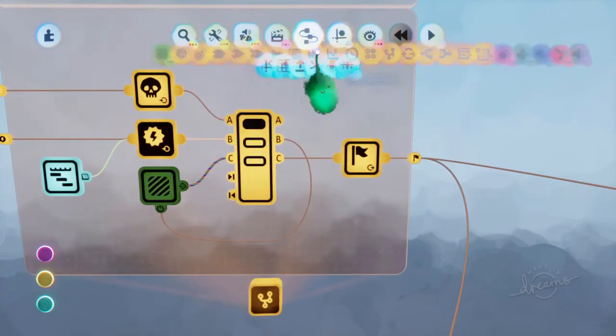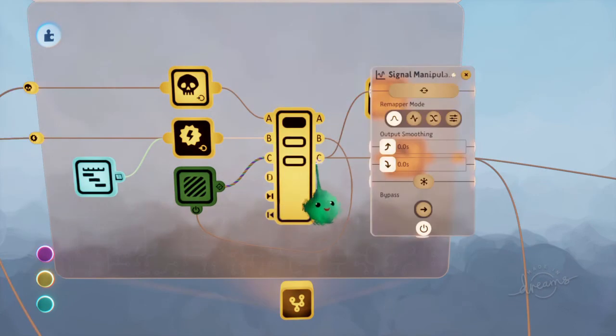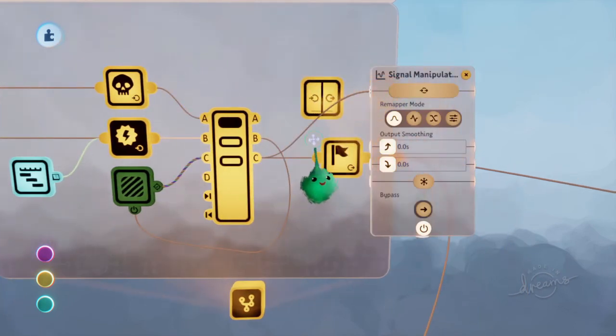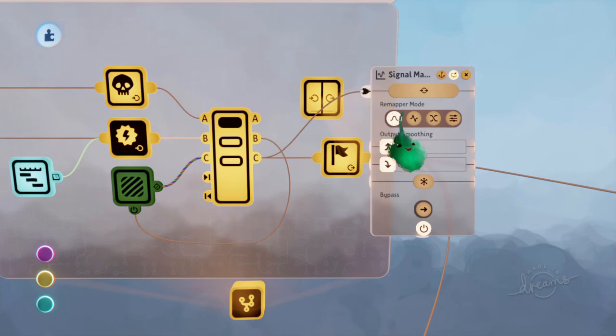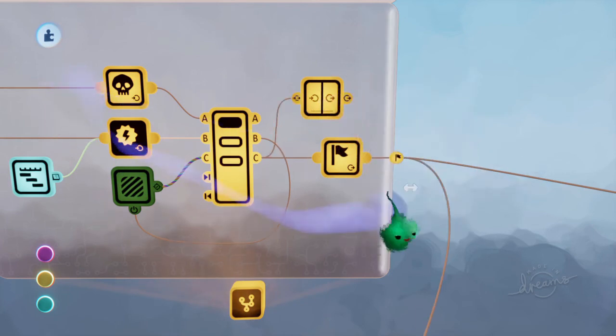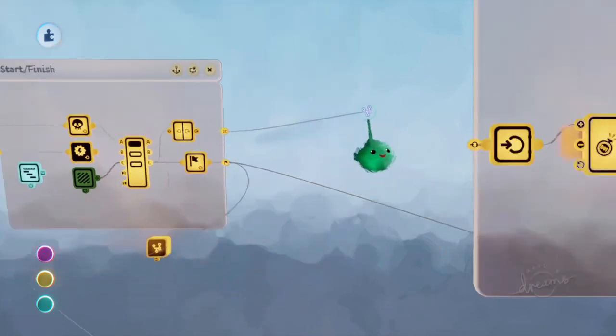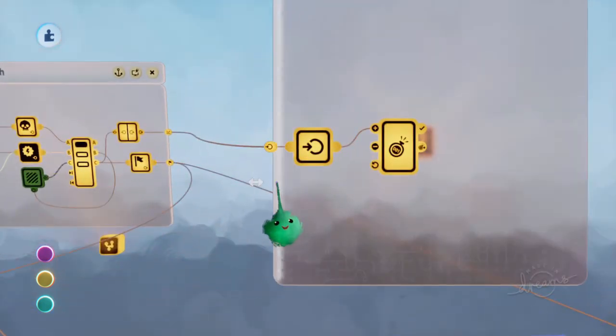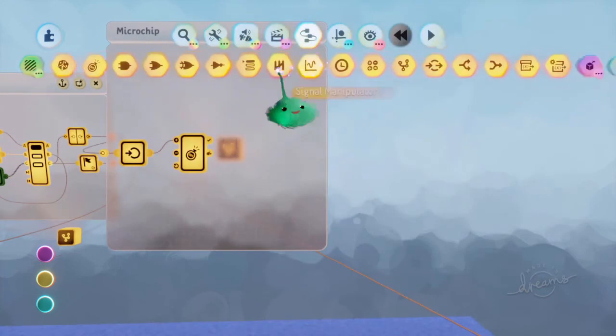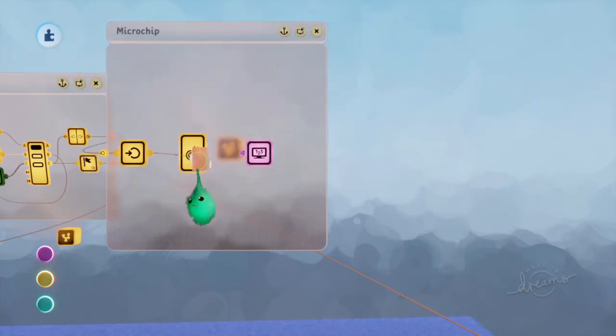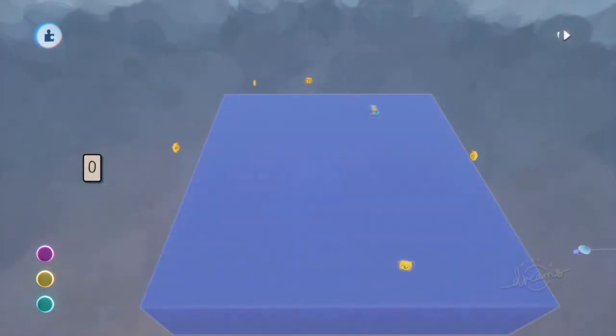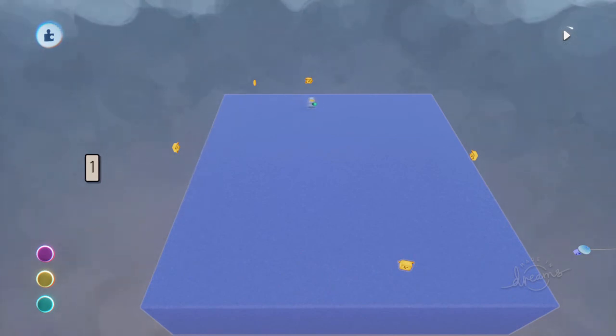This particular one will have an extra bit of logic. So when it becomes channel C, it will send a signal. It will start sending a signal. So we use that to turn it into a pulse. So when it starts sending a signal, it will go into this node and add 1 to the counter. So let's just add a number displayer so we can see what the current lap is. So now we go round the checkpoints in the right order, and then it adds to the lap only when you get to the end.